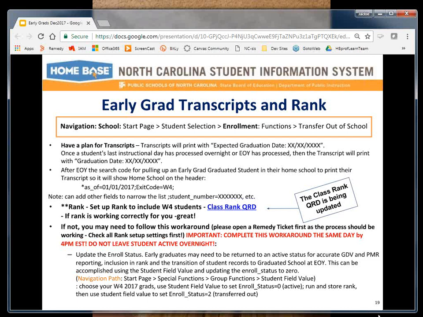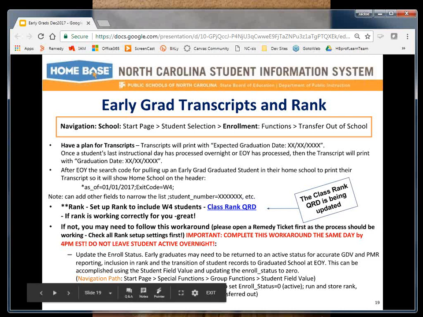So this is asterisk as_of equals, so it's looking for a date. We're saying as of 01/01/2017, as of January 1st, and then a semicolon, exit code equals W4, and then we should be able to get all of those early graduates.